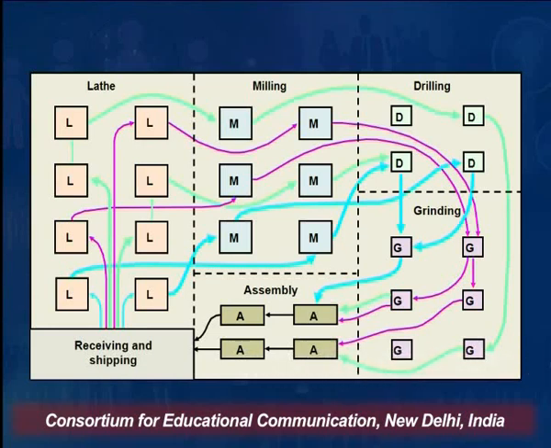But there is another product which straight away may come to the milling machine, and from milling it may not require a drilling machine. It may just go to the grinding machine, and from grinding it may go to the assembly section. So as per the requirement of different products, they can follow different routes. All these different colors of lines are showing different routes required for manufacturing of different products.